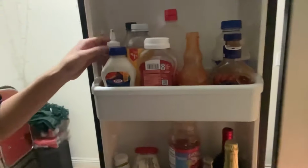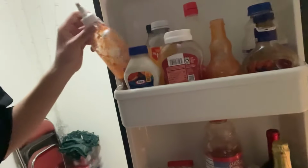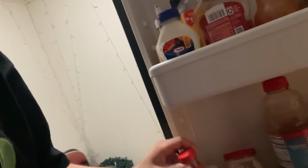So we're going to close that and come to my fridge. And we're going to be adding all the sauce that we have. So like, we got sriracha. Might have to be adding that. What the fuck is this? Red hot? That don't really sound too good, but it's spicy, I guess. What is this? Extra hot chili. I'm gonna be adding all this.